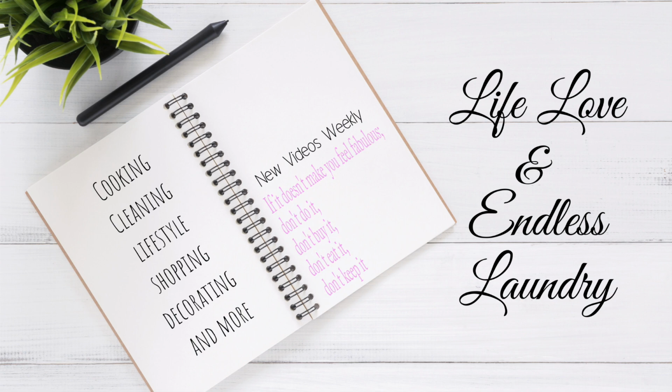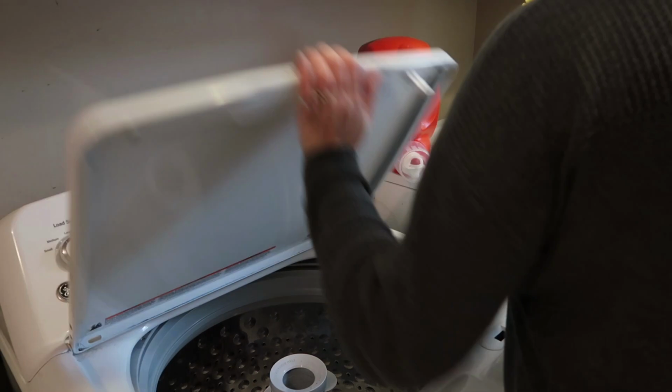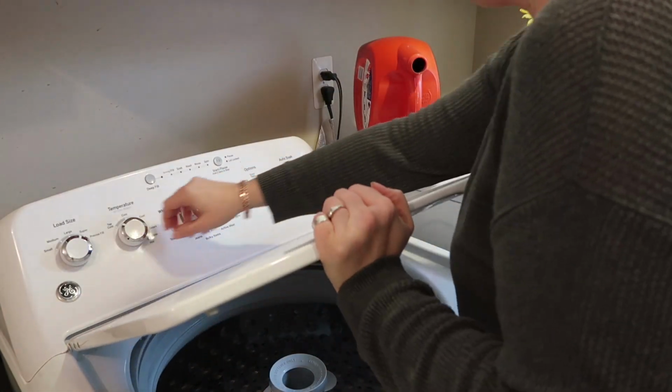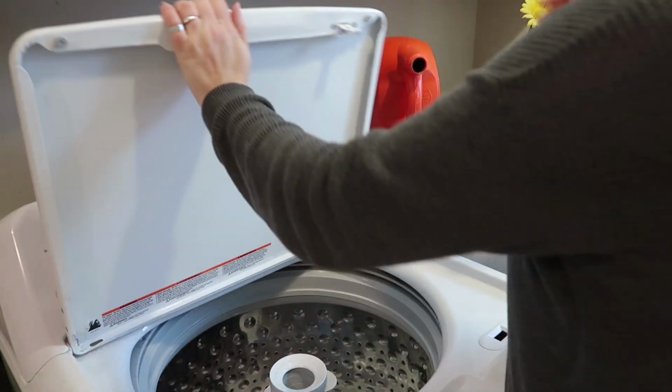Today I'm just going to get started in my laundry room. I like to get the washing machine and the dishwasher going and started while I'm doing other cleaning. That way I feel like I'm getting more done.